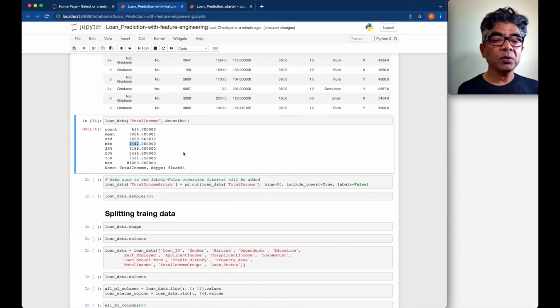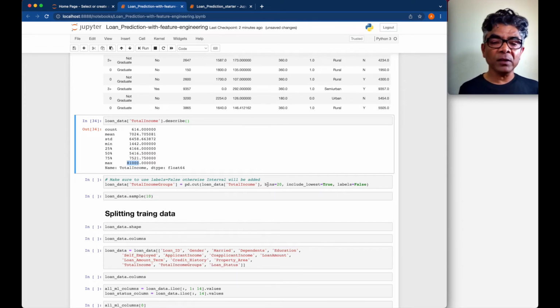Now what we need to do is that depending on this total income, we could bin these people who come in this min or max category. So binning is very important. It puts your input data in a way that very quickly you could understand the distribution of the rows depending on the number of bins you have in that particular column. So minimum value is 1442, maximum is 81,000. So we could decide how many bins we want.